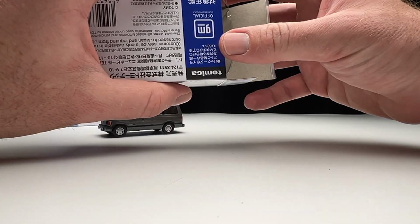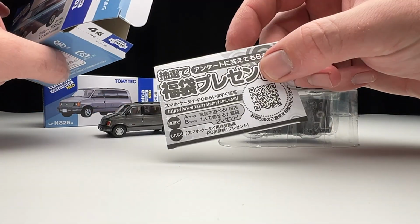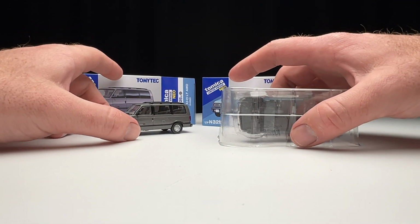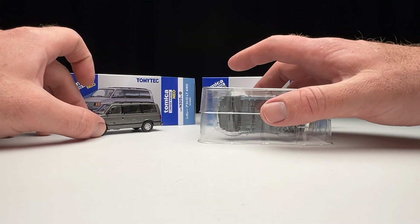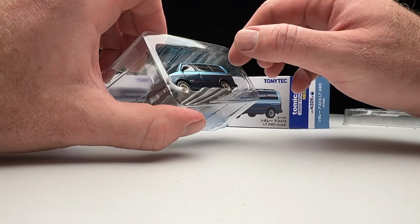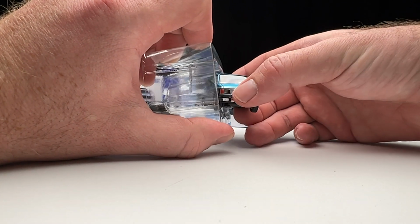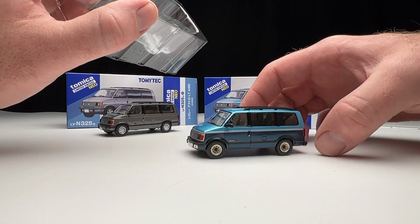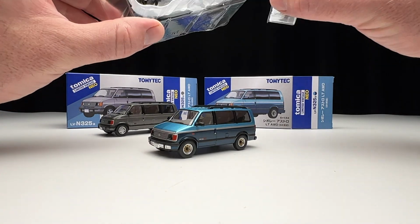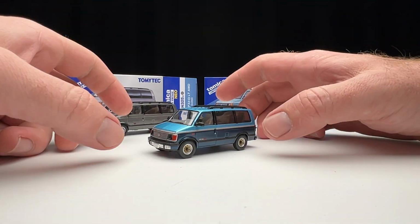These, of course, are also officially licensed. Any model, this comes with the same thing, by the way. Any model that Tomica Limited Vintage does is actually licensed, and the detailing is meticulous because the way that they do their models is they get an actual real car to model after. They typically get a real version of the car in the studio, and they actually are able to look at it, measure it, scan it, do what they need to do to get it to be as 100% accurate as they possibly can in 1/64 scale. And that's why the models look so good.